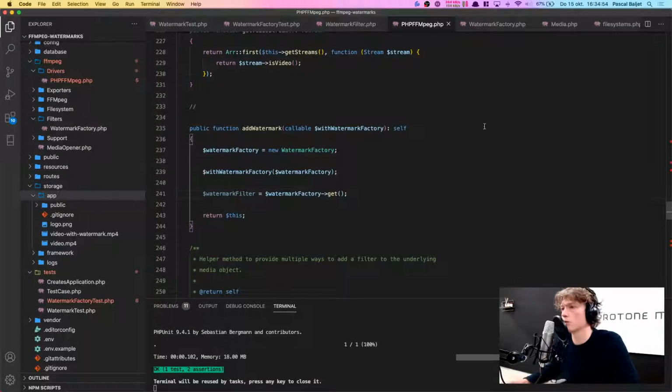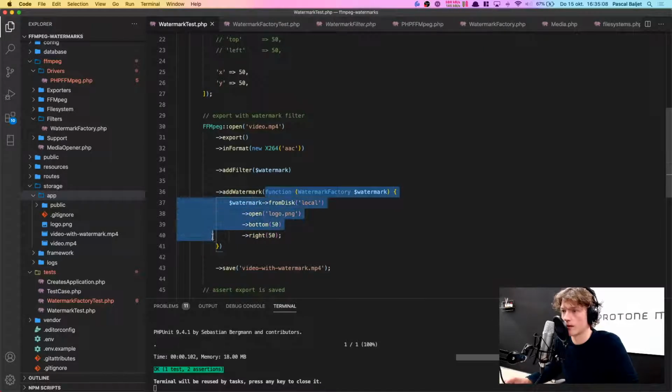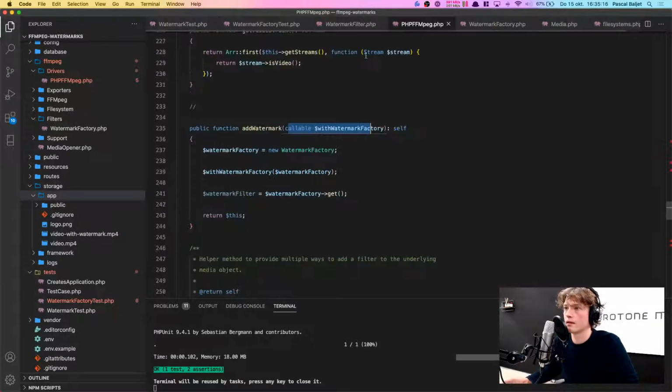So how does this work? We're instantiating a new watermark factory, and that factory we give to this callable closure, which is actually this thing right here. So here's our closure, here's our factory. We do a bunch of things with this factory, and then we continue right here.